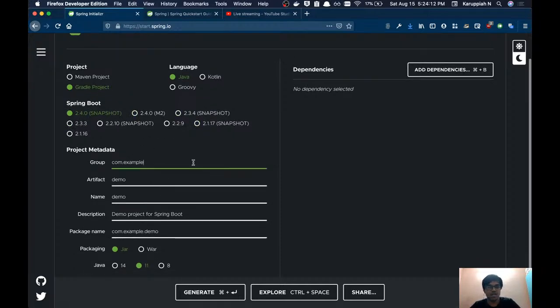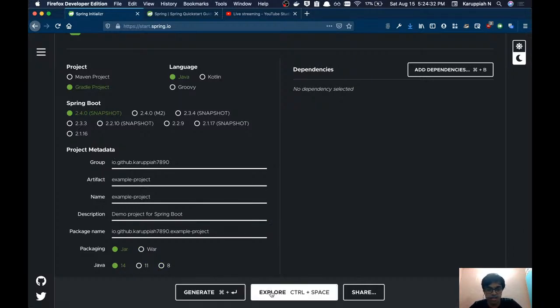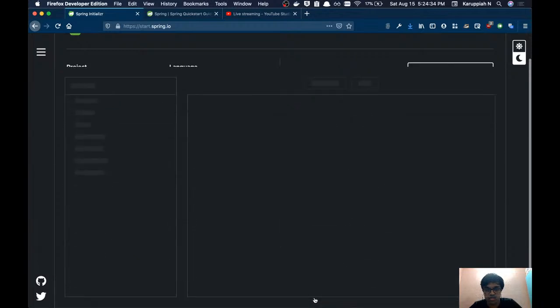And for the group, I'm going to put my GitHub link, and I'm going to say example project and demo project and package name, and I'm going to use the latest Java. And I can say, okay, so there's something to explore.